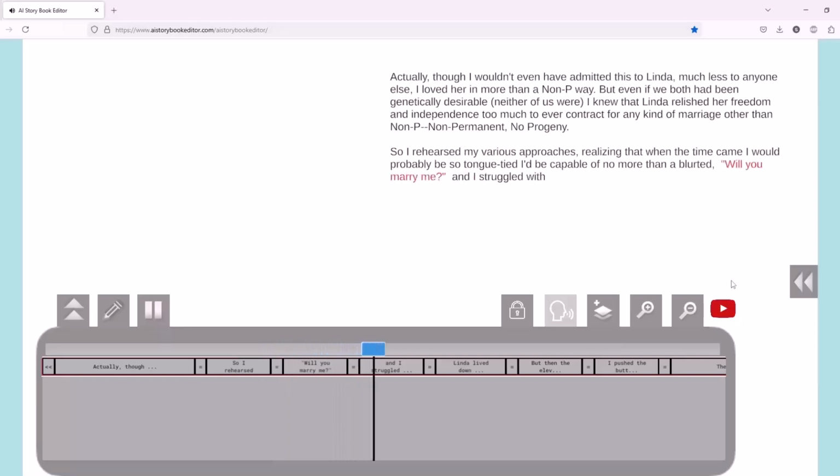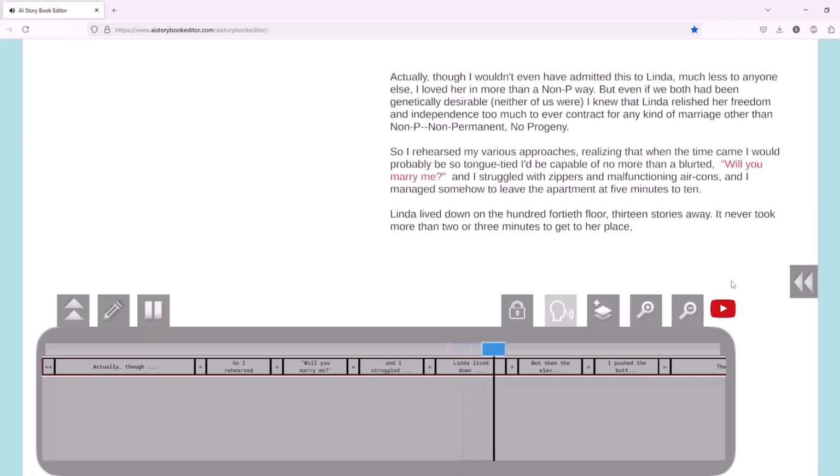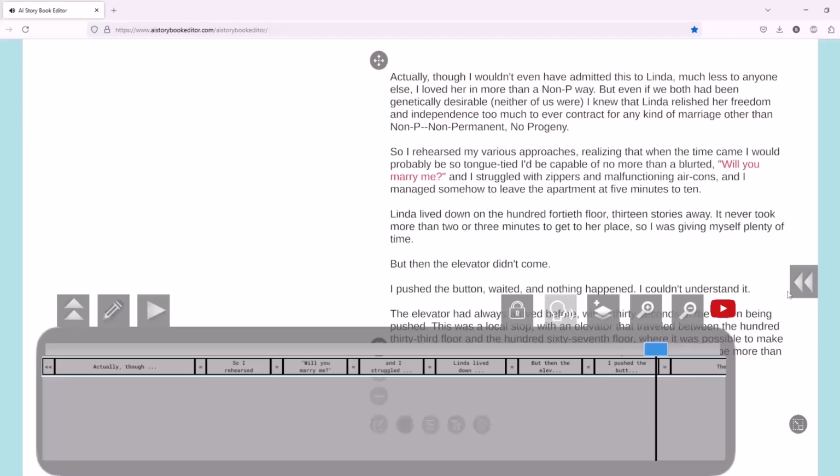And I struggled with zippers and malfunctioning air cons, and I managed somehow to leave the apartment at 5 minutes to 10. Linda lived down on the 140th floor, 13 stories away. It never took more than 2 or 3 minutes to get to her place, so I was giving myself plenty of time. But then the elevator didn't come. I pushed the button, waited, and nothing happened. I couldn't understand.